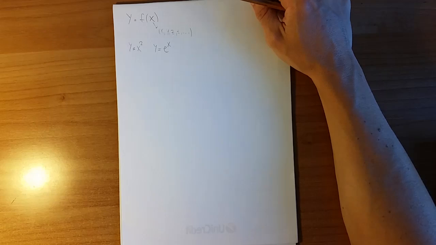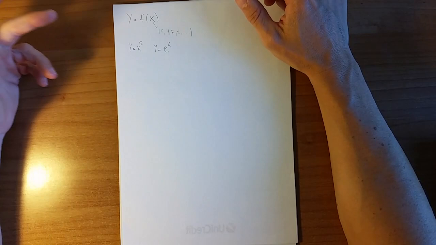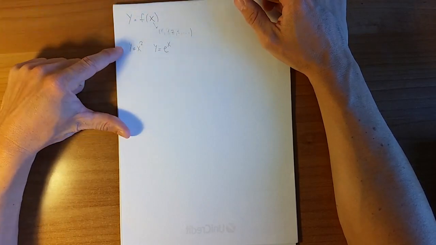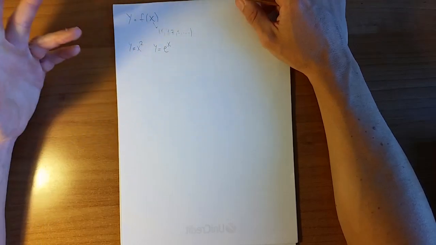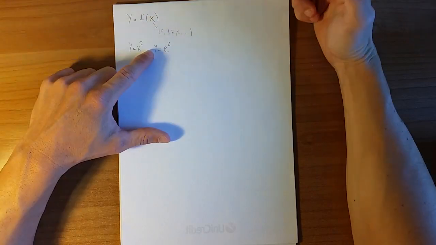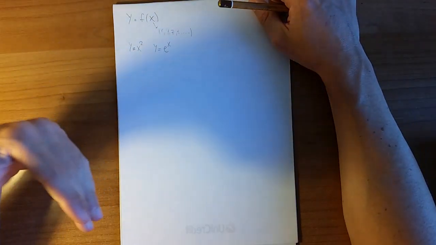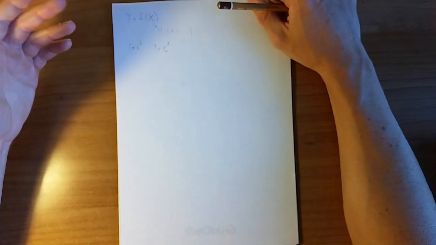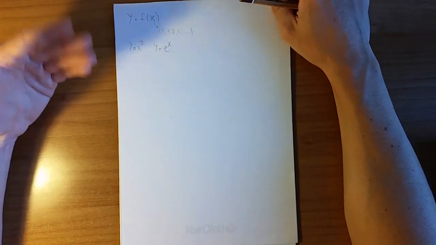Why are derivatives important? As I said, they describe the rate of change, but why is the rate of change important in general? The rate of change is very important because it usually explains the dynamics of a system. A system can be described in mathematical terms, for example, using a simple function, but some other times it can be more complicated than that. Obviously, you should start from simple steps and try to extend your knowledge. Once you are acquiring more knowledge, you can become better, but one thing at a time.